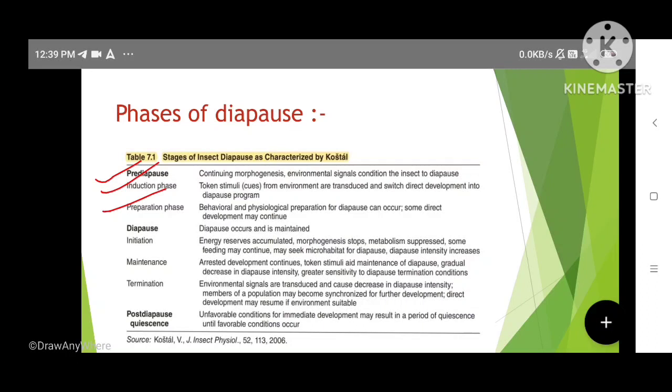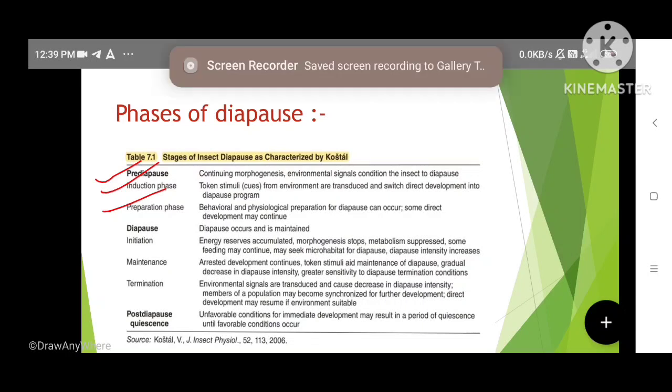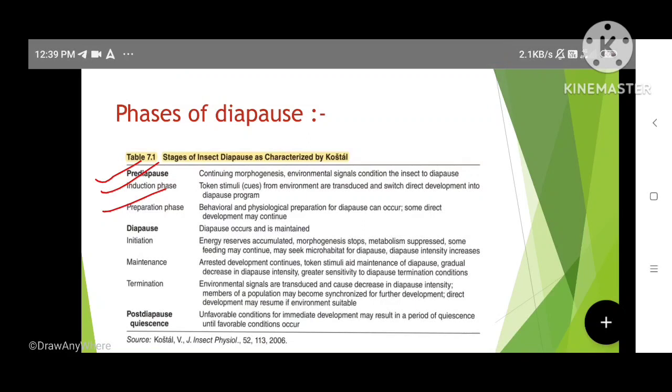Next, preparatory phase. Both behavioral and physiological preparation is required before entering into diapause. Behavioral preparation. The preparatory state is characterized by behavior that brings the insect to a special overwinter site, with greater protection, or by active behaviors that modify the environment to escape the extreme conditions. For example, some caterpillars can cause a leaf to roll up. It forms a protective enclosure that may trap solar heat and also protects the insect from predation during the diapausing stage.